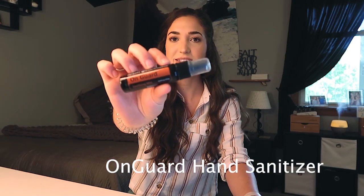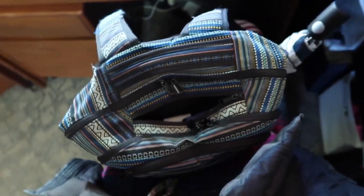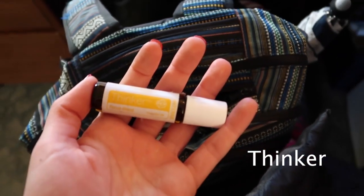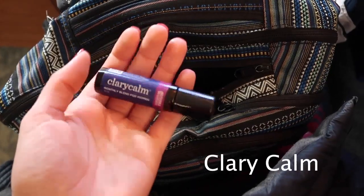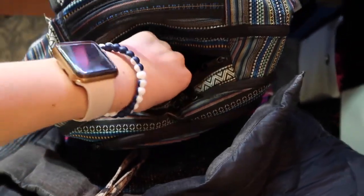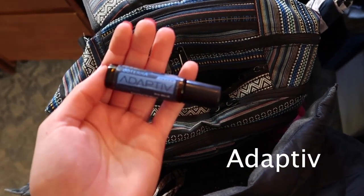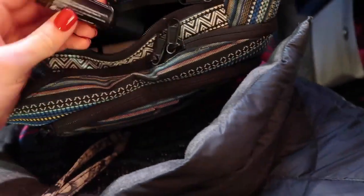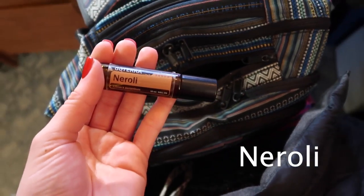I also carried OnGuard Hand Sanitizer — a mixture of alcohol and OnGuard essential oil, which supports your immune system, plus the alcohol for sanitizing. The oils I kept in my book bag were: Thinker, part of the kids line, which supports mental clarity for studying and you can roll it on your wrist during exams to help trigger memory. I also carried Clary Calm for anytime I have my period — good for cramps, headaches, and emotions. I started using Adaptive midway through my first semester — a game changer for de-stressing and focus, in rollerball form. I also use Neroli, which has studies associated with memory retention.